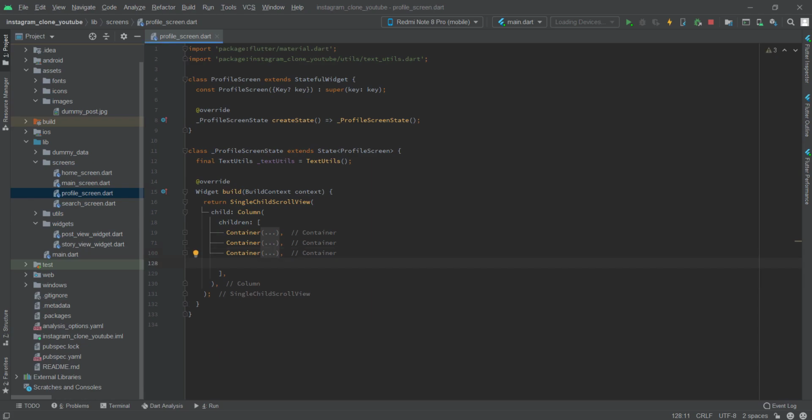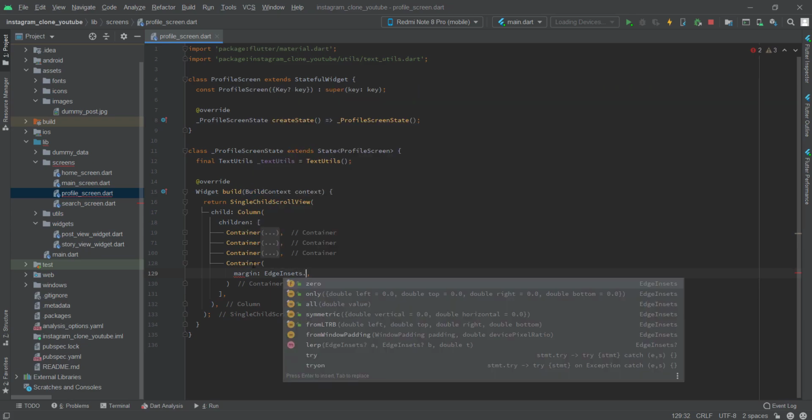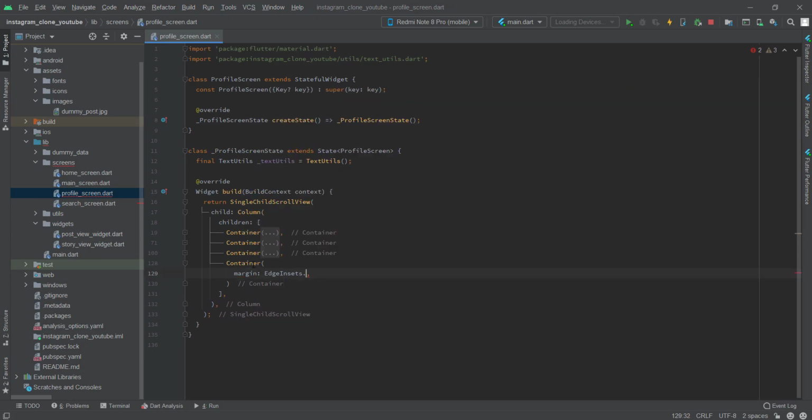Okay, so again we need to use container, margin edge insets dot only, first left is 10, right is 10, and from the top 20.